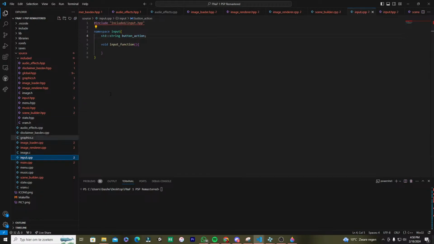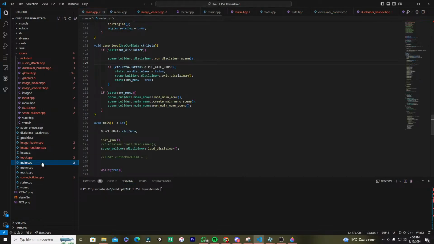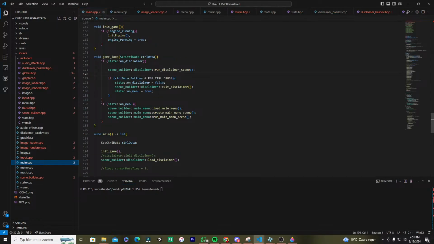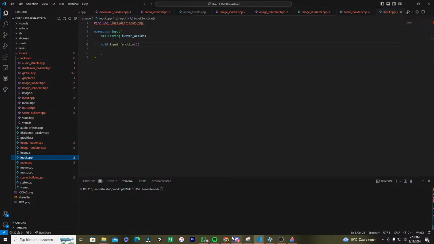Good. Input. So for the input, I'm going to need a control data thingy. So let me see, because I have this on here. If control data, so we're gonna have to use this one. SE control data, control data. Let me think. So I have to put the input in here. And let me see.